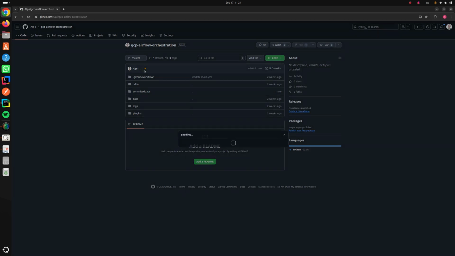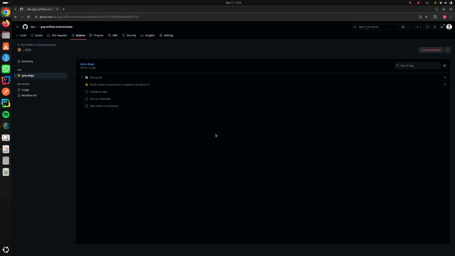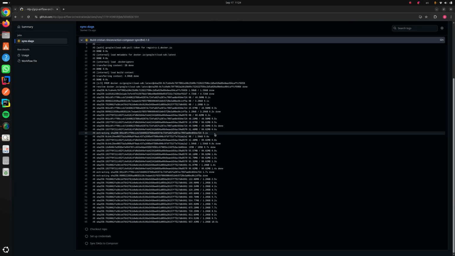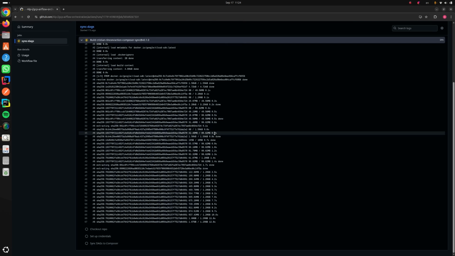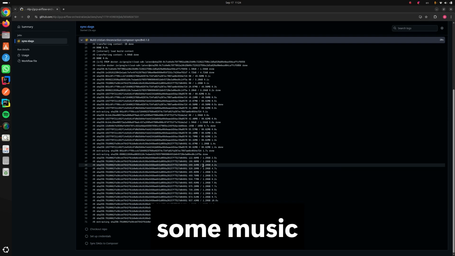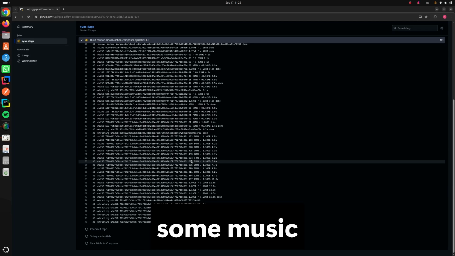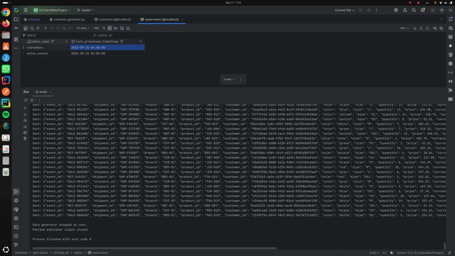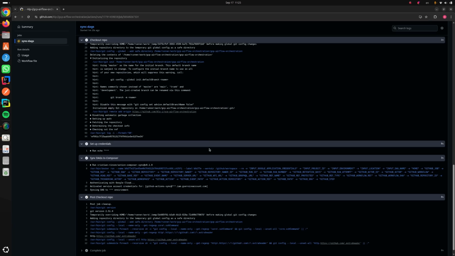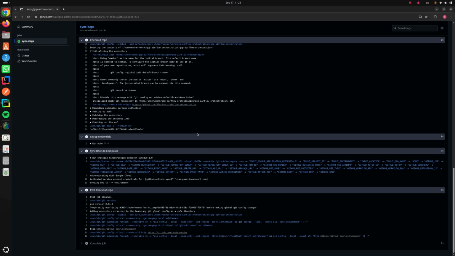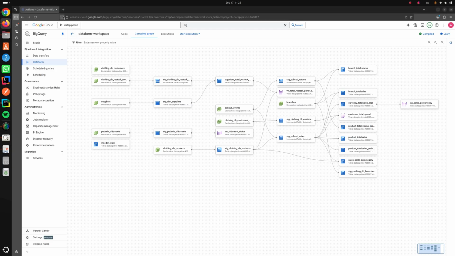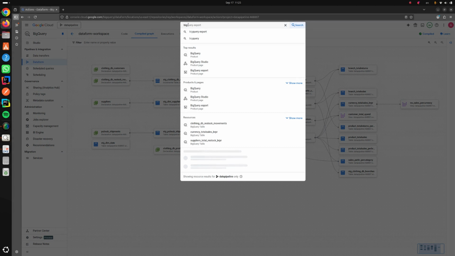The GitHub Action is triggered. Let's wait for that. It will take about 90 seconds. Okay, so it succeeded, and let's see that in the storage bucket.